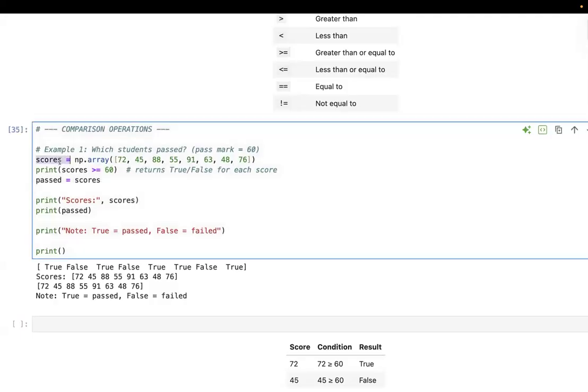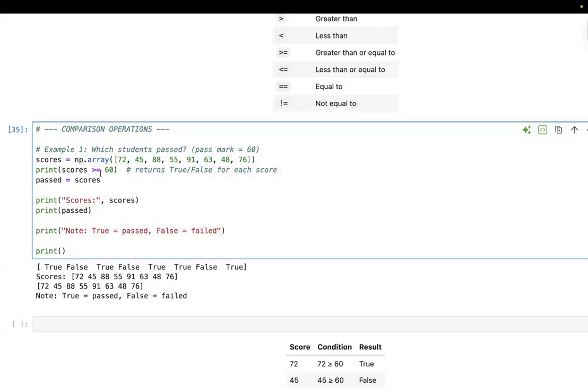This is our scores. np.array containing our marks, our scores, say for data science. And then we want to find out which students passed this exam, and our pass mark was 60.